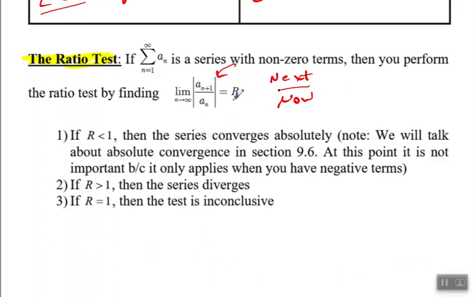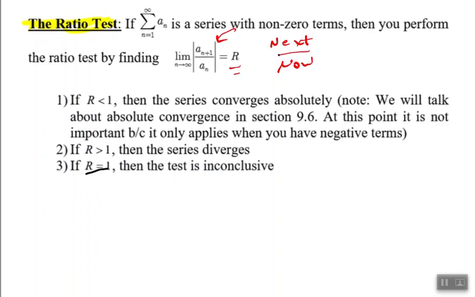And what happens? What do we get out? If the r is less than 1, or in between 0 and 1, we're doing absolute value, so this thing is always going to be positive. Or the limit as it goes towards zero could approach zero, so it could be equal to zero. Or is it greater than one, or is it equal to one? Rarely will you have equal to one. That really just means that you used the wrong test on that. So I'm going to say trust your instincts on that one.